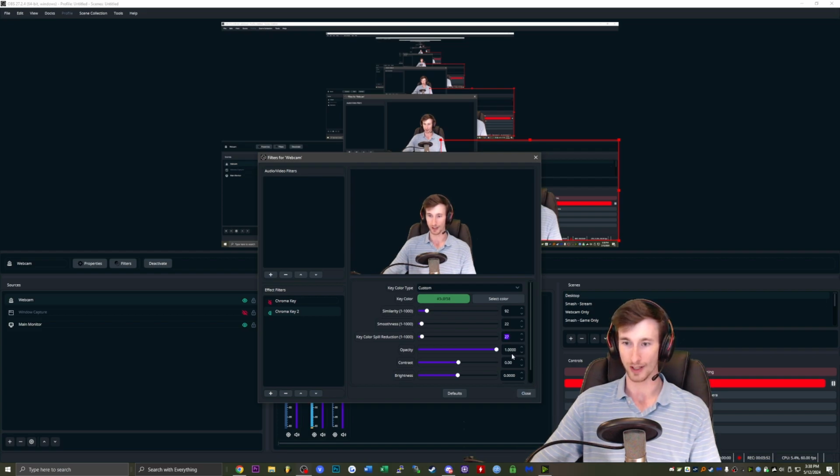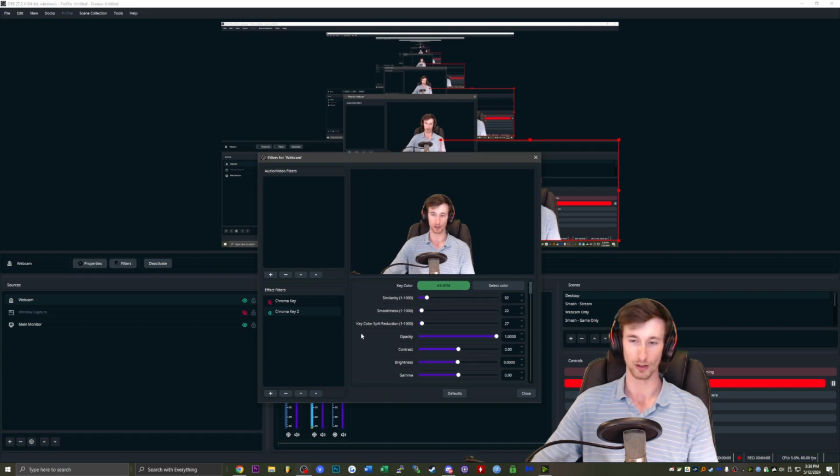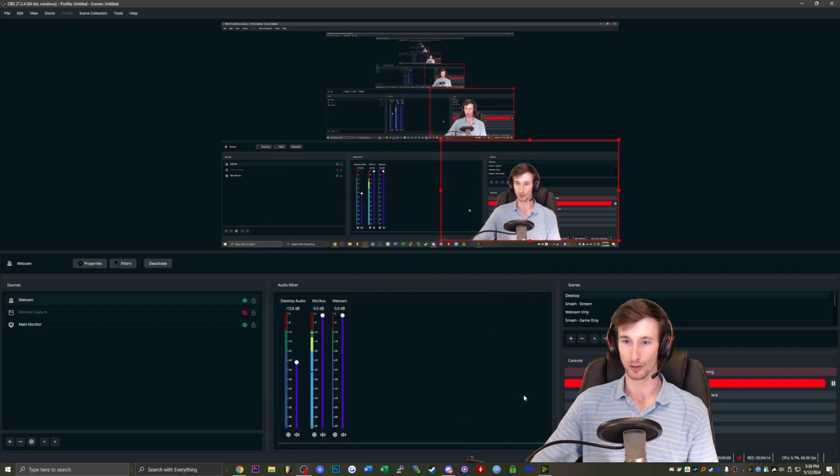Opacity, I'm going to keep that at exactly 1.0, because as you can see, when I turn this down, then I just start to fade away. So in the case that I'm using here, where I just want myself directly overlaid over the image, I'm going to keep opacity at 1. And I'm not going to mess with the contrast, brightness, or gamma at all. I think that all looks pretty good already because my white balance has been set previously on my camera. And after that, we'll hit close.